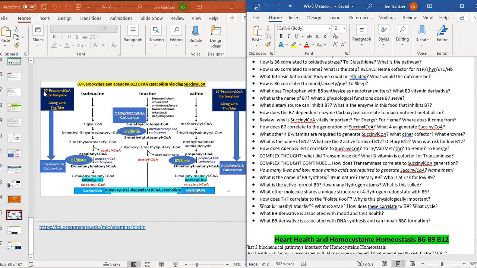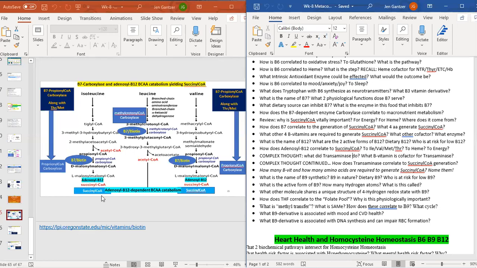The next step of the branched chain is branched chain keto acid dehydrogenase complex. So the second step of your branched chain requires B1, B2, B3, B5. Okay, so collectively, does that mean step 1, B6, step 2, B1, B2, B3, B5? So sequentially, B1, B2, B3, B5, B6. Okay, cool. Are you following me? Few more steps, cool. The body's doing its thing. And then we get to our B7 carboxylase. Okay, so is that B1, B2, B3, B5, B6, now B7? Wow, that's a lot of B vitamins. Oh, wait, we're not done.